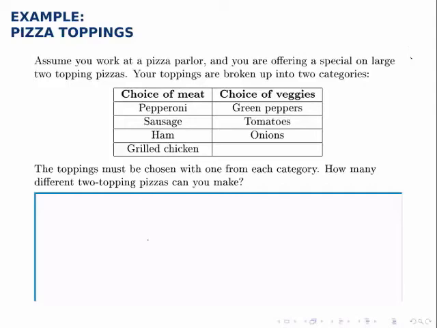So again, we're making two choices in order. We're choosing the meat to put on the pizza and the veggie to put on the pizza. If we multiply the two together, we'll have the total number of ways of making these two choices. And that's just the fundamental counting principle. So there are 4 options for meat, 3 options for veggies. Multiplying the two together, we get 12 total options for how you could make this two-topping pizza using this restriction.